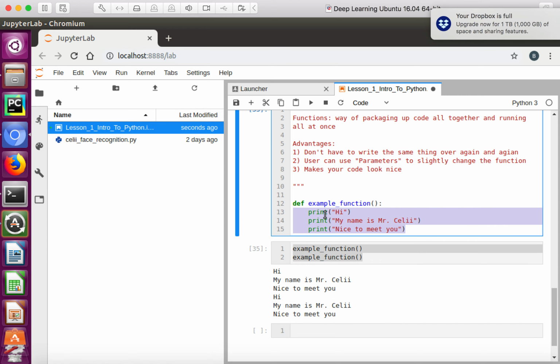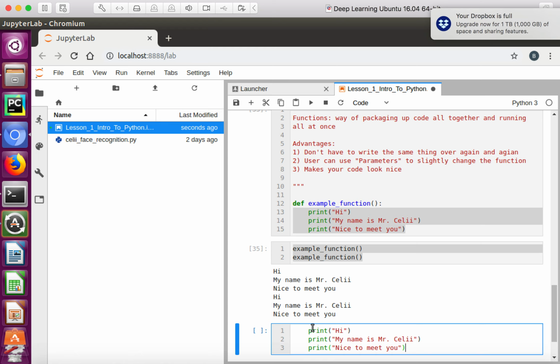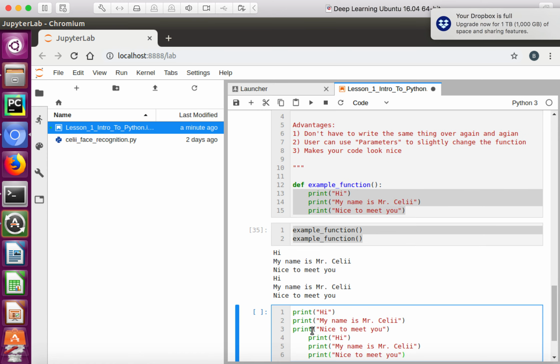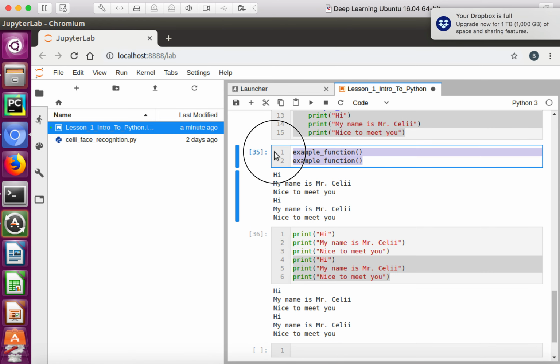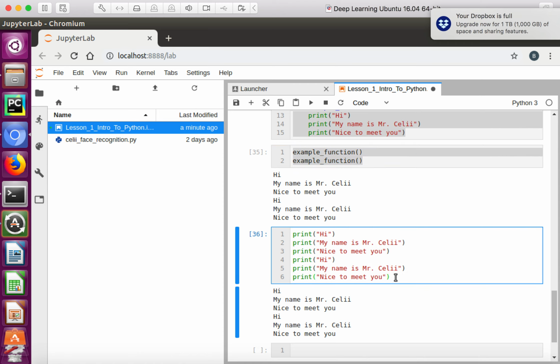So Control C copies, Control V pastes. But unless it's under a function, we don't want it indented, which means it has spaces here. So you can highlight it all, and then hit Shift Tab. Tab moves it forward. Shift Tab moves it back. So watch this. When I paste this, instead of me having to paste it every time and then run it, I can just run it using these 2 right here.